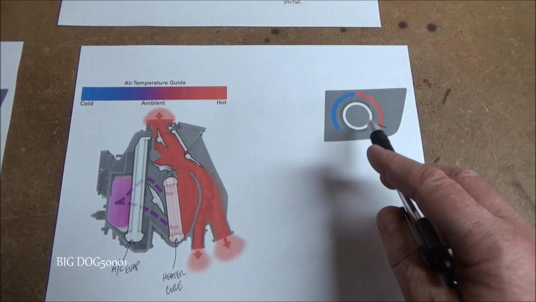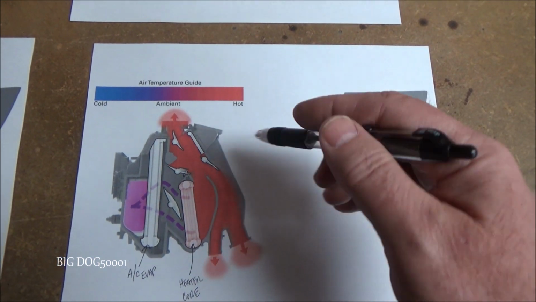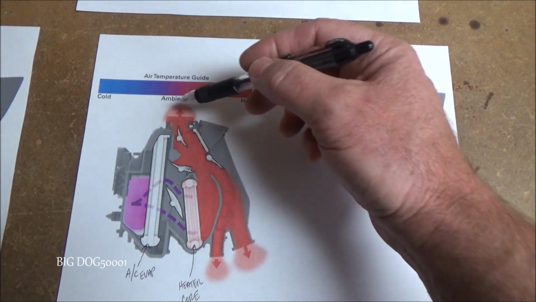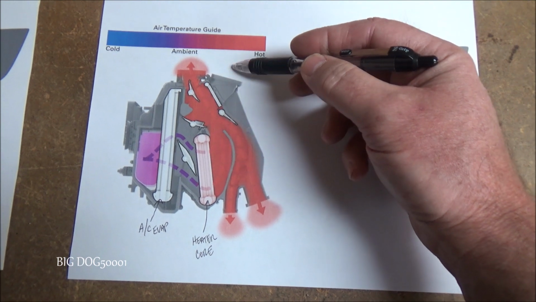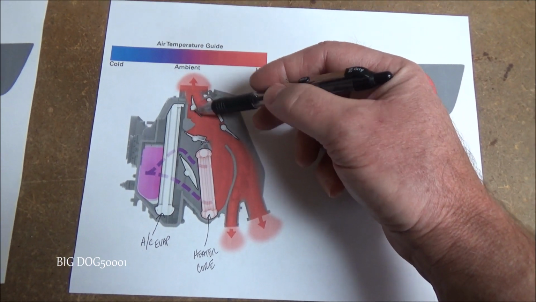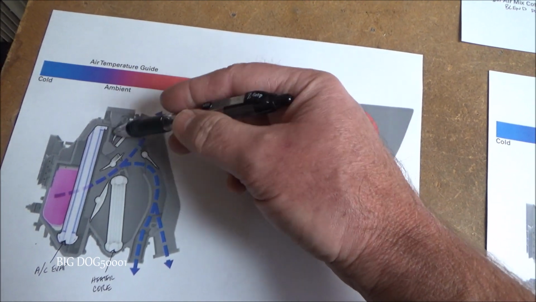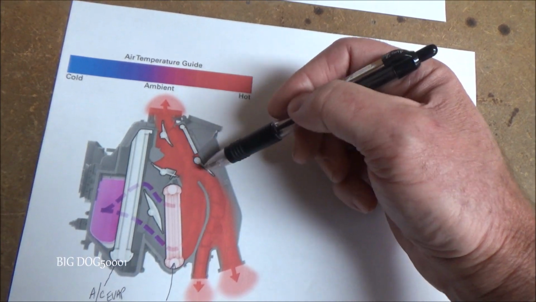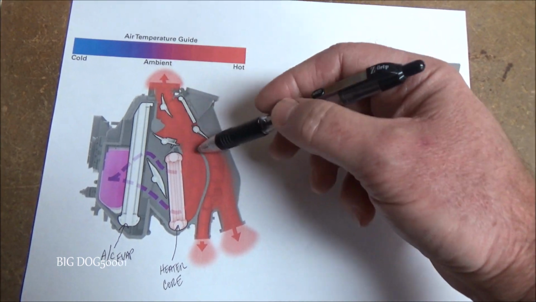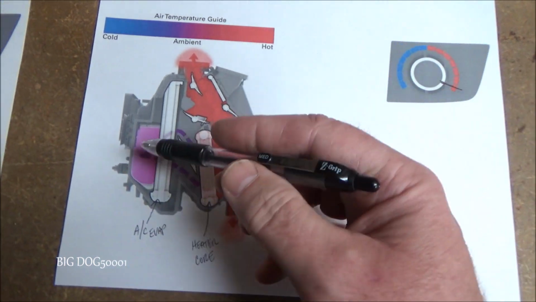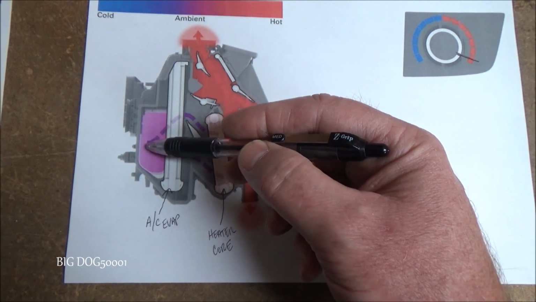Alright, so on this one we've turned our dial all the way to hot, so we want hot air coming out, and we've changed our mode to come out the defrost and the floor only, so we've cut off the vents. So you can see how our mode doors have moved from the positions that they were right here. You can see how they're changed over here, and we're blocking the vent off, and now we have the air coming out that way.